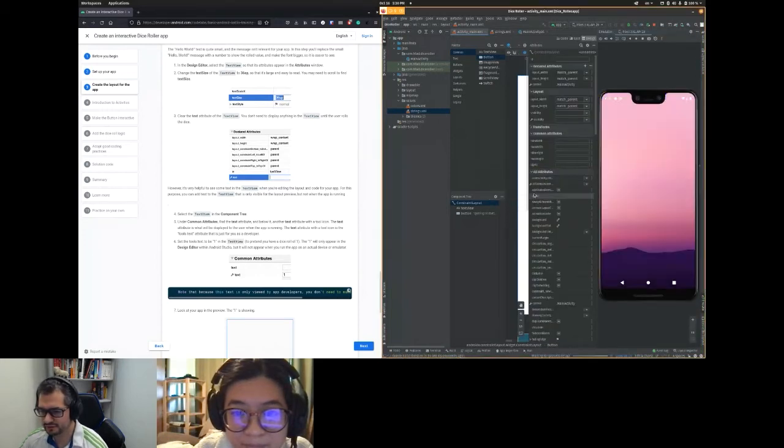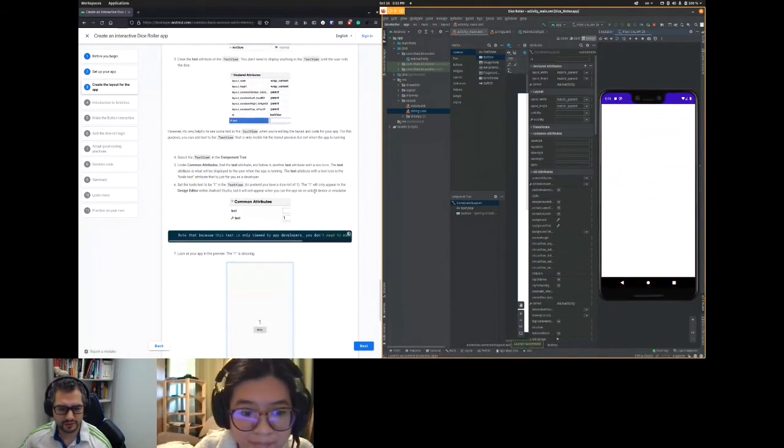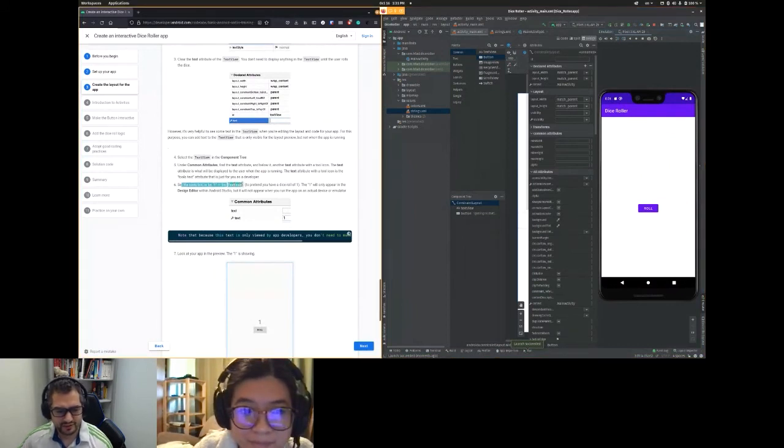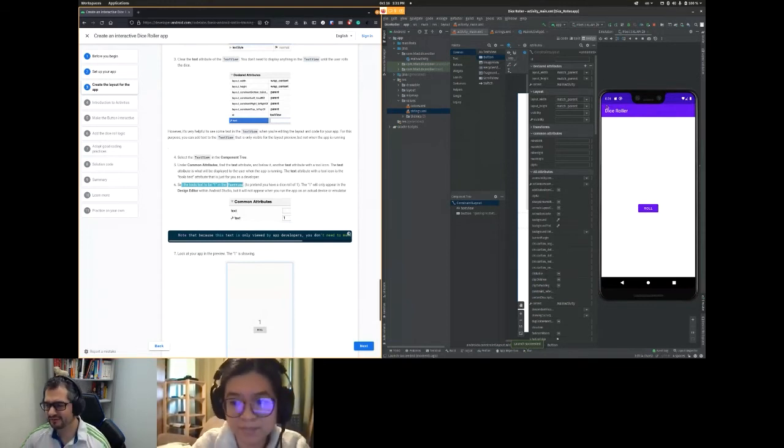So I need to reset. Now, what we want to do is, in the text view, find the text that has this range right here. You see, there's nothing there, right?